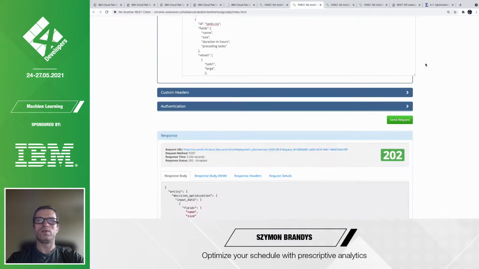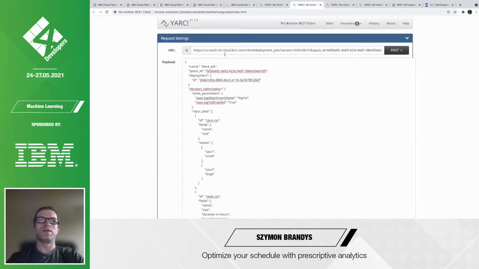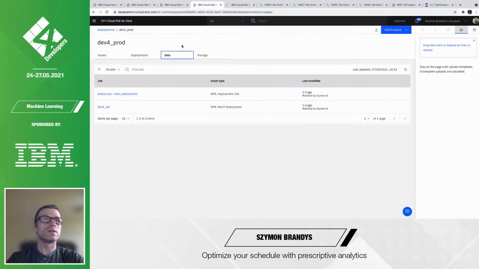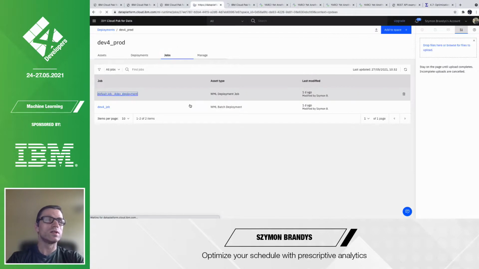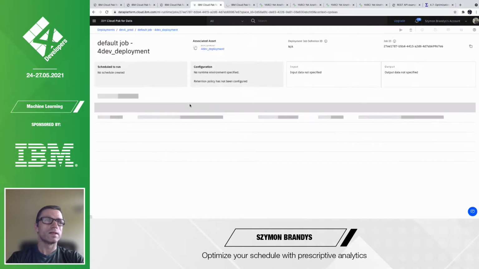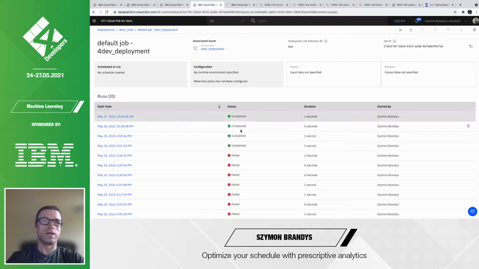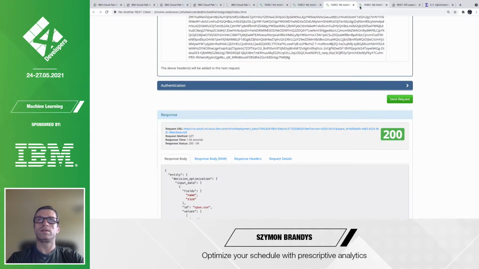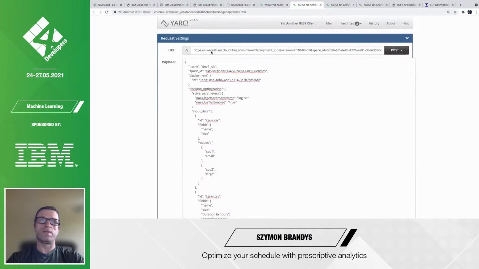Okay, so this is basically some REST code that you can use in your application UI or something, and you see that you call this job. I will open it here. So we have this job with the model, and then we have this endpoint.